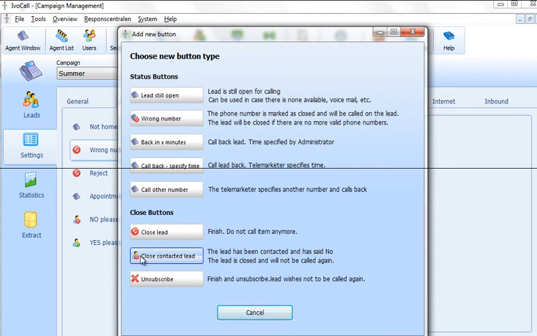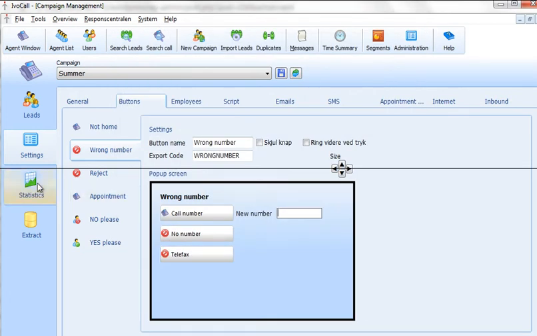It is good when you are creating reports afterwards, because you need to know, well, how many actually said no that I had a contact to. Where we could say that the lead was okay, everything was okay. Now, how was my contact percentage for that? And by using these two here, it is very easy to see in the statistics here.